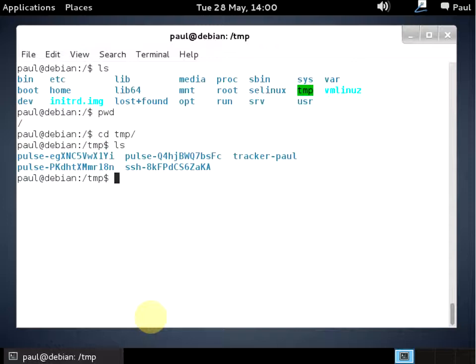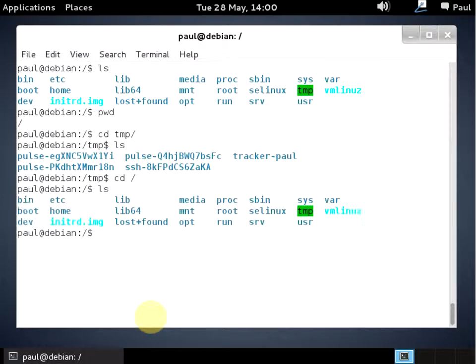You'll find a lot of your temporary files, like if you're using Photoshop or a video program, the temporary files will be held in there, and it's mainly for those programs that need extra space. They'll use this area. Okay, we'll go ahead and cd back to root, ls. Here we go. So we've taken a look at tmp.